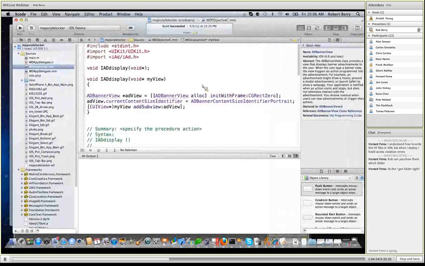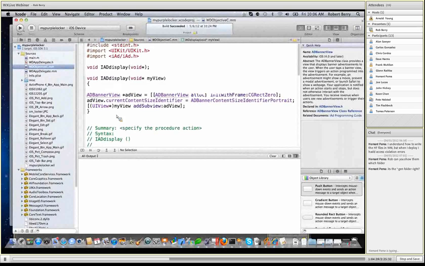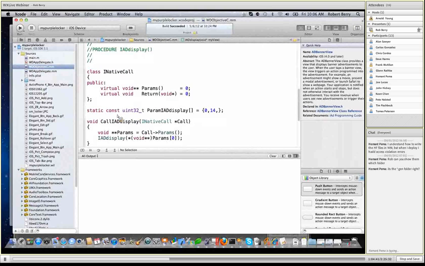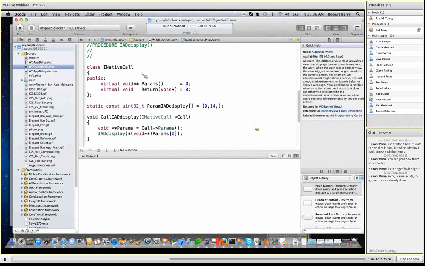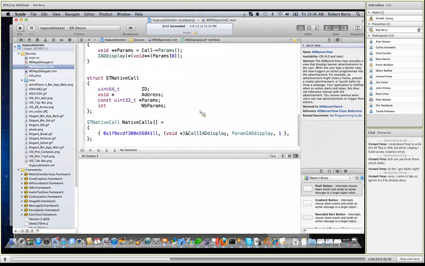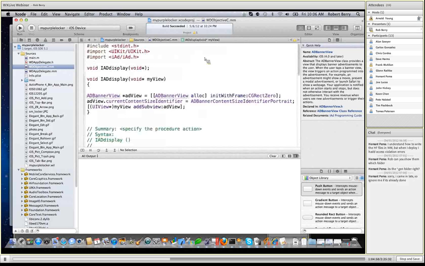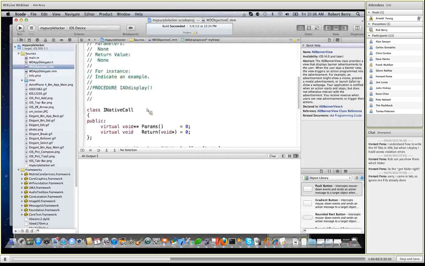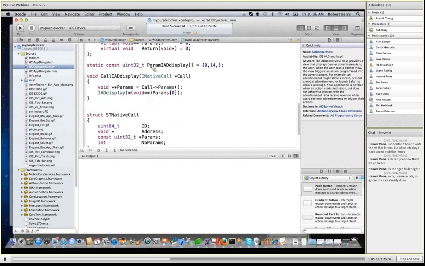So this is where that code is for your custom code. And then it does all this stuff. You don't touch this. They obviously have created their own little native class call, and how that calls the native information. It's got code in here that I'm not sure what it means, so I don't touch it. This is what matters. That's scary stuff, but they come in automatically. It says something about parameters and all that. I don't touch it.